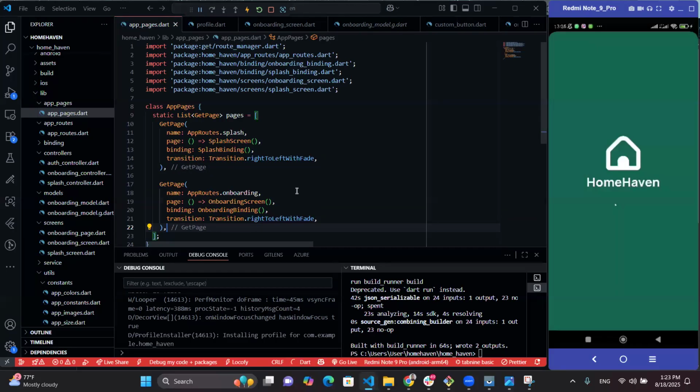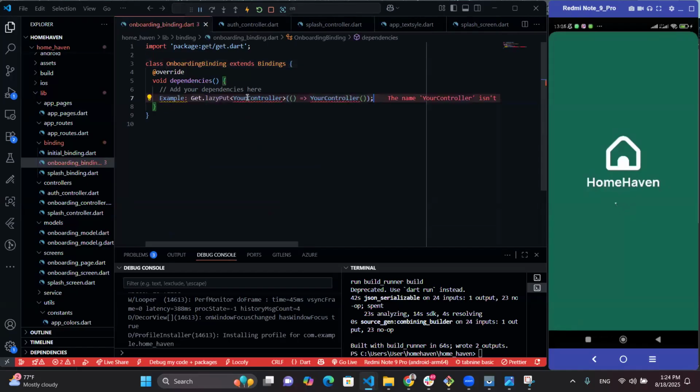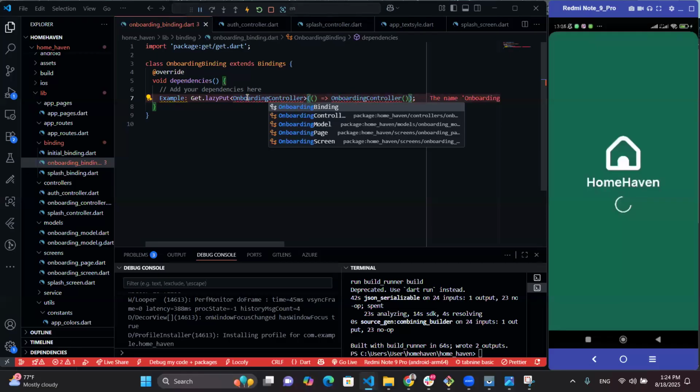Let's look thoroughly. What else could be missing? If we go to our onboarding, let's see. There's nothing here. So let's uncomment this, and here is going to be onboarding controller.